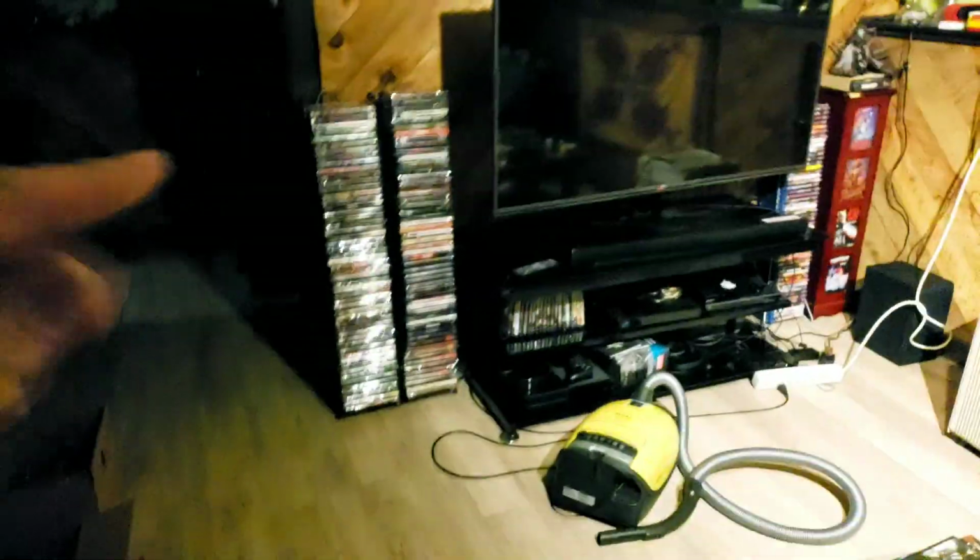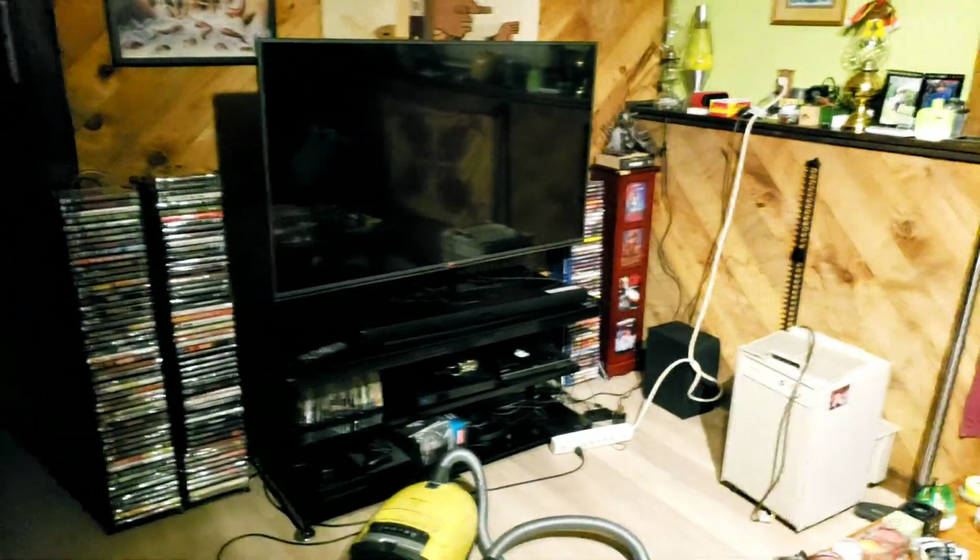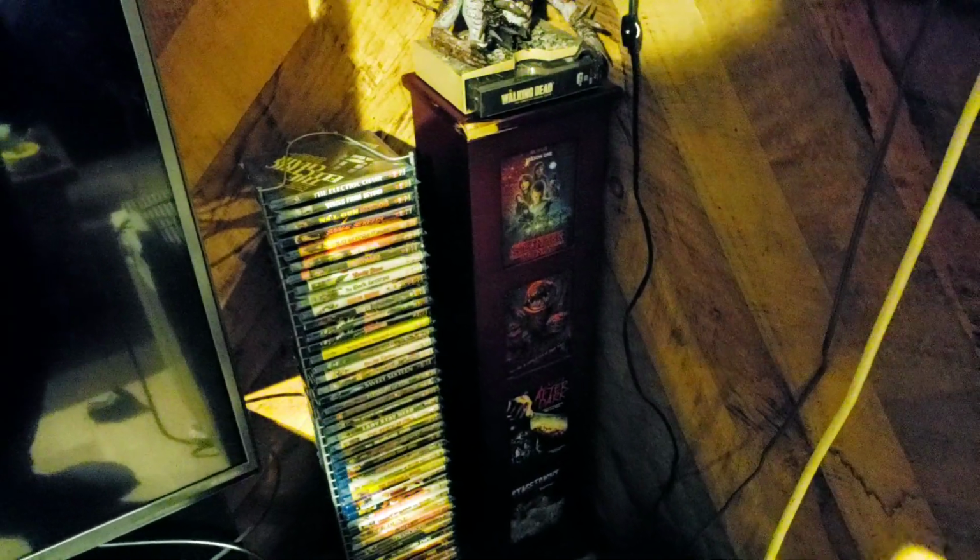Movies used to be all over the place, probably just everywhere. So now I've got 4 racks instead of 1,000 in front of the TV. And this is a really cool little thing I bought at Goodwill, and I customized it. I made little glass shelves, and inside I just have my red Mondo Macabro limited edition releases. It's just like a little shelf type thing. It pops open, so that's that. Pretty cool though. I like it.